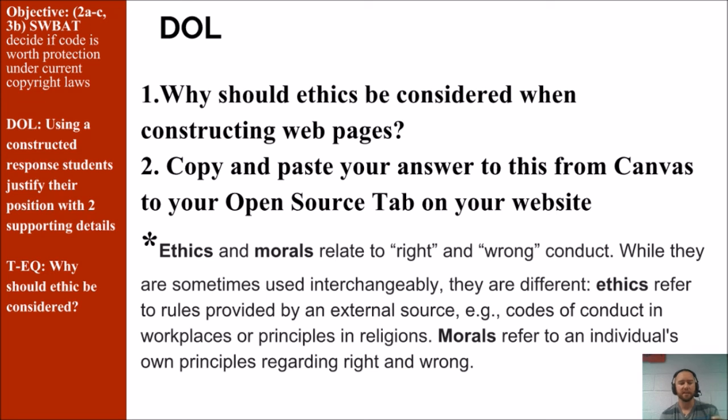E is closer to the outside of the alphabet. M is right there in the middle. Think of your morals as the thing inside of you that tells you what right and wrong is. And ethics is the thing that's outside of you. We're more towards the fringe. So those are rules or ideas, rules coming from other sources outside of yourself.